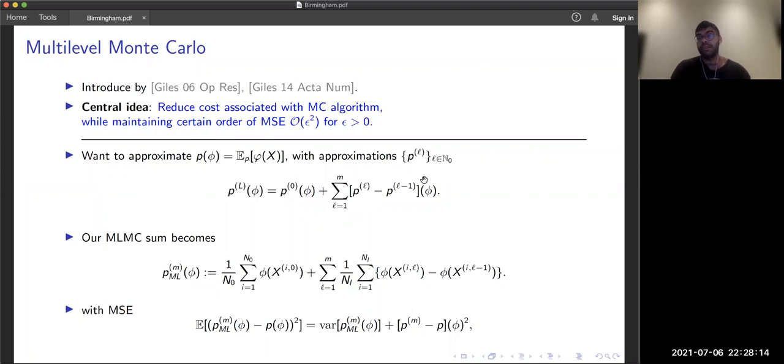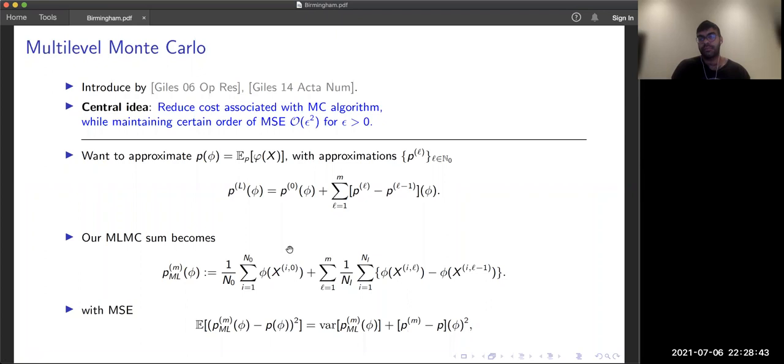So this essentially is a telescoping sum. And this telescoping sum is a way to frame the approximations to a Monte Carlo scheme. As I'm going to state after this, this telescoping sum series is essential for the multi-level Monte Carlo scheme to work, in order to reduce the computational complexity to attain an MSE of order epsilon squared. So if you use this telescoping sum, then we're going to apply these multi-level techniques to this approximation.